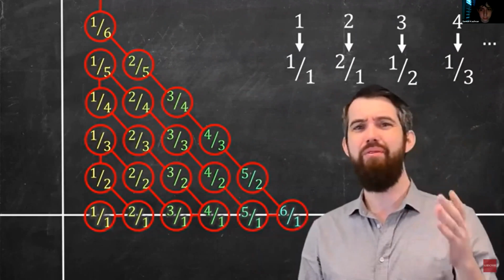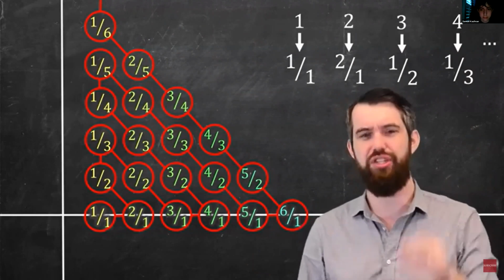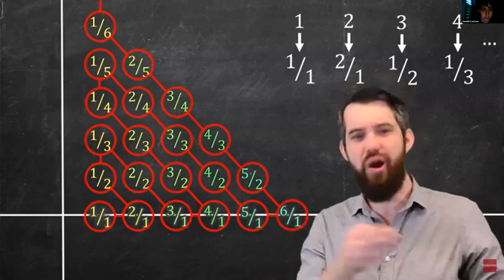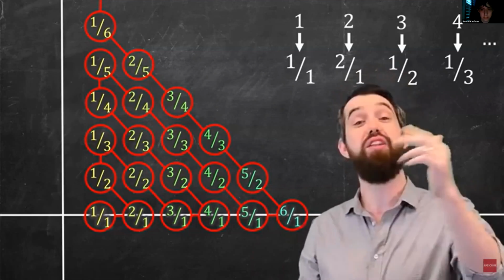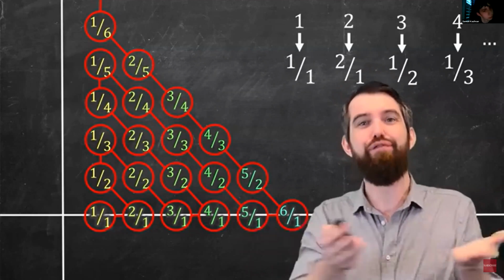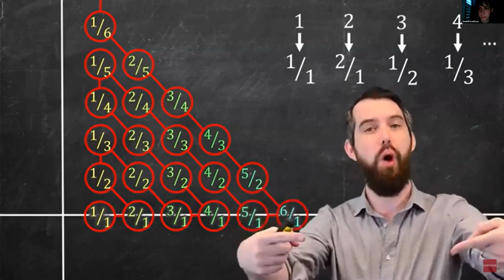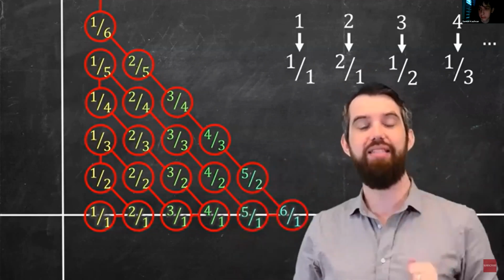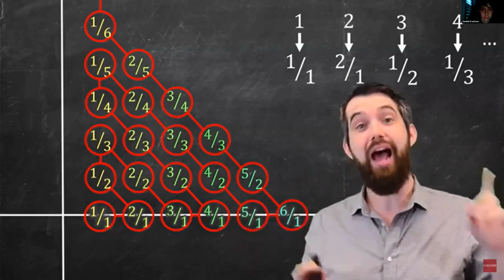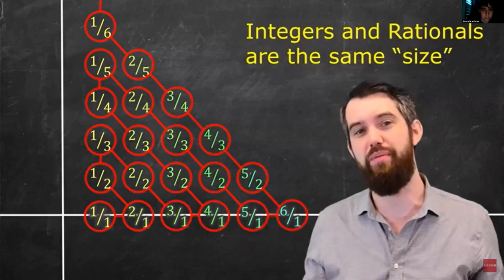Note that I might want to do some skips. For example, where should we send 5? Well, if I look at my snake, it goes to 2 over 2. But since 2 over 2 and 1 over 1 are the same thing, I'll just discard that and send 5 to the next one. 5 can go to 3 over 1. But the point is this: I've got this map from the integers into the rational numbers, and it hits every single one of those rational numbers. And so that is the sense by which I will say that the integers and the rational numbers, two infinite sets, have the same size, even though there are so many more rational numbers than integers.